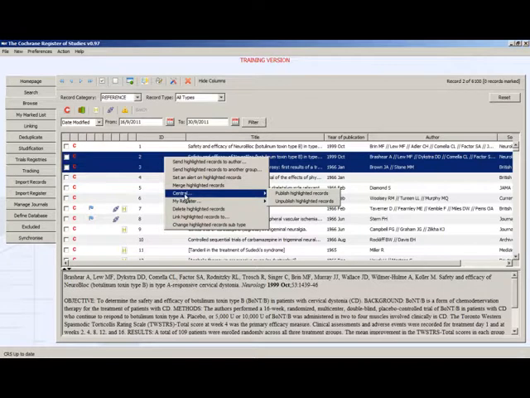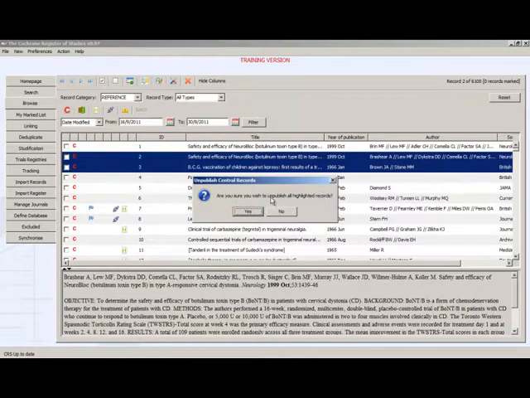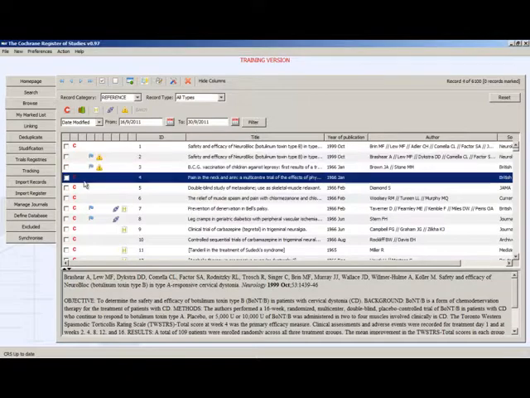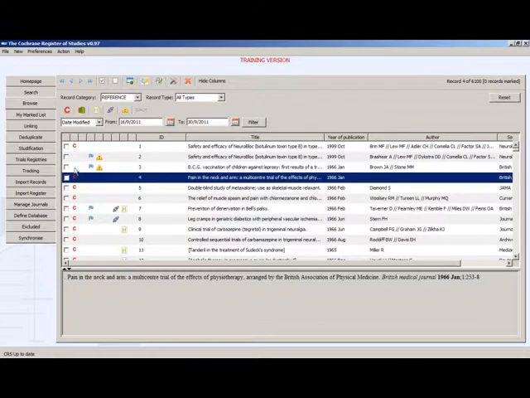So if we wanted to unpublish a record from Central because we'd found that it was wrong or it shouldn't be there, it was the wrong record type, we could simply highlight, let's say we're going to unpublish these two, we could simply highlight those two records, go to unpublish highlighted records, it asks if we're really sure, and we say yes, and those two records immediately lose the C flag from the first column. So we're saying now that these records are not published in Central.